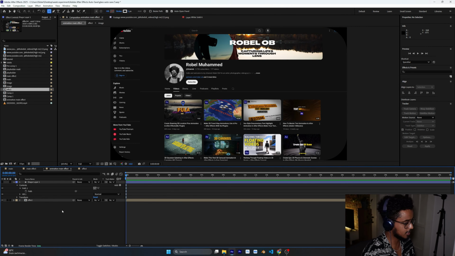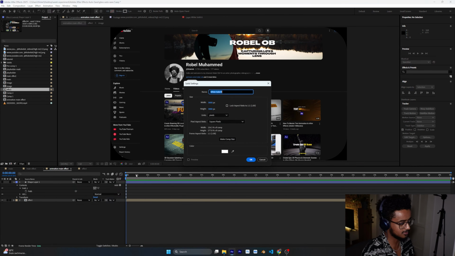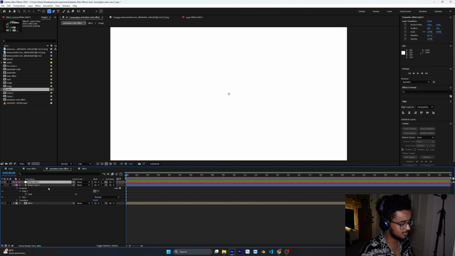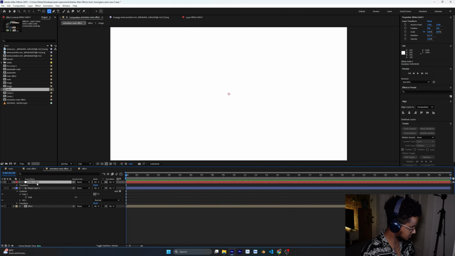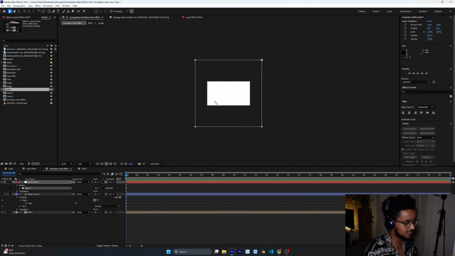The next thing I want to do is create a solid object. The solid will be 3000 pixels by 3000, so it's kind of big, and just press OK. It doesn't matter what color it is, because eventually we're not going to use it. But yes, the solid layer is this. And once we have this solid layer, I'm going to double click on the rectangle tool so that we can create a mask.